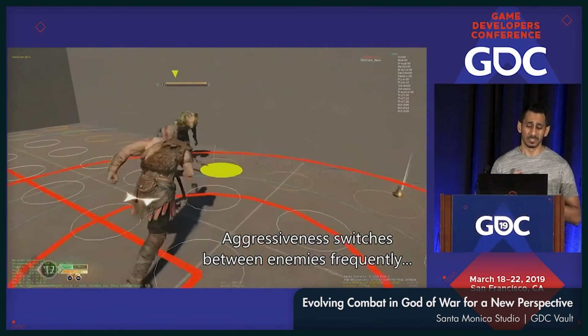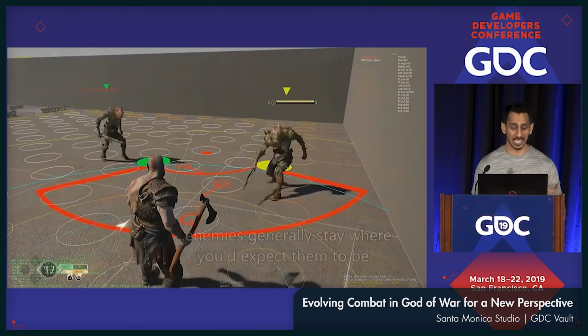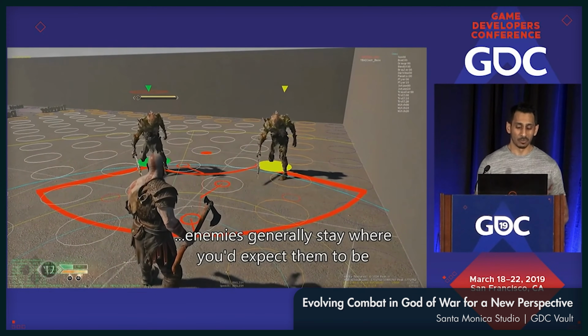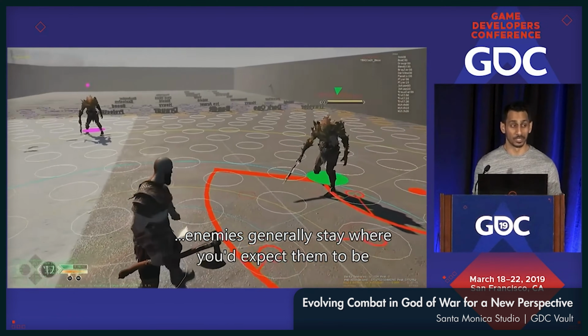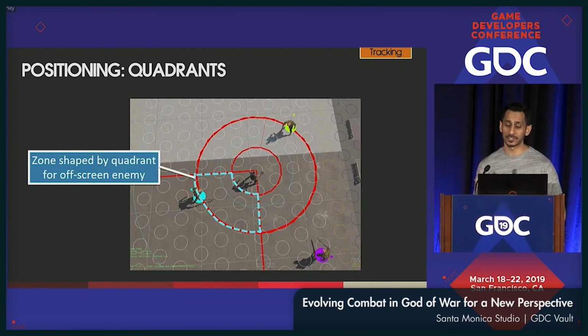It was complex enough that it used a variety of regions and shapes to help the player understand where enemies are without having to always look at them, including splitting the world around Kratos into quadrants so that enemies would remain in relatively the same area of the arena even as the player runs around. There are a myriad of approaches to this concept, but many of them are not obvious unless the developers explain them. All of this would be so much easier if they just published their development documentation.